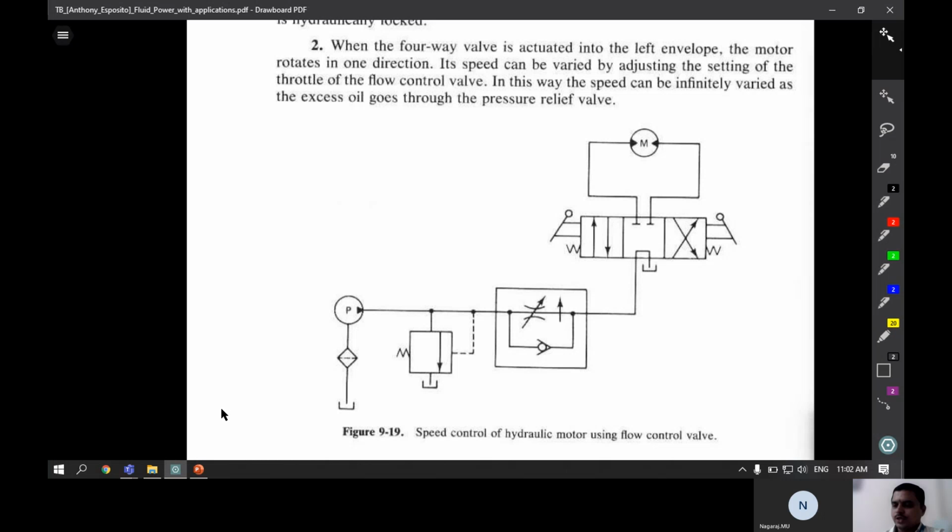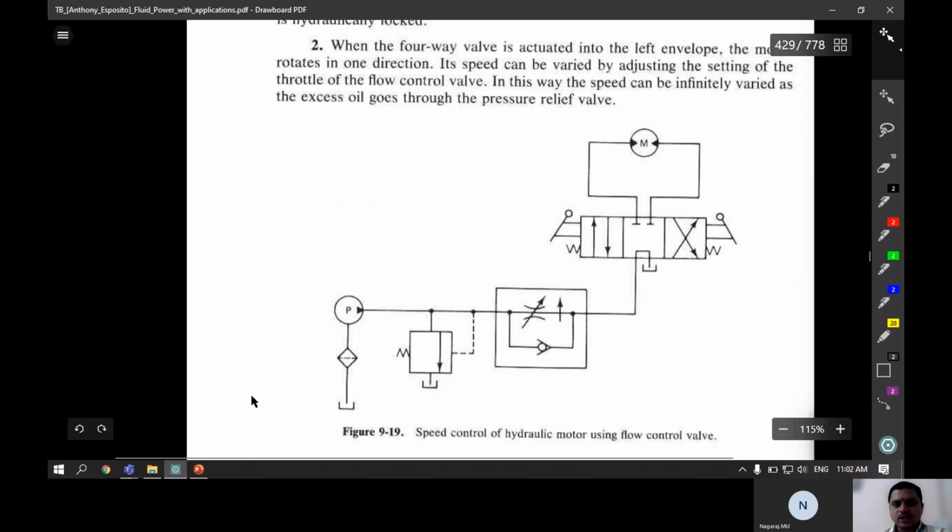Okay, good morning. In the last classes, we have gone through the various hydraulic circuits, like starting from control of single acting cylinder, control of double acting cylinder, then regenerative circuit, unloading valve application, counterbalance valve application, then meter in and meter out circuits. So all those circuits we have studied in the last classes.